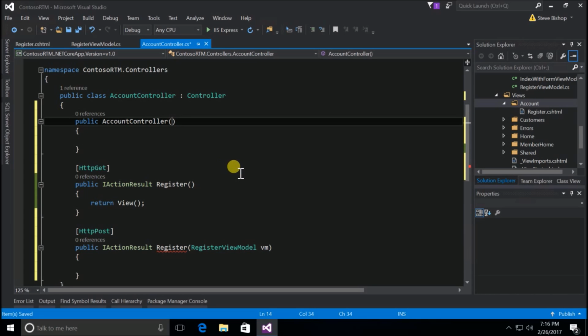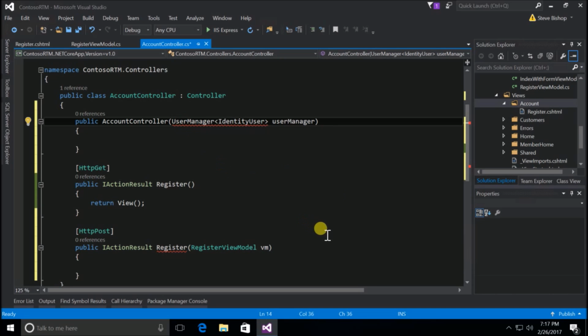And it is going to take a type of user manager, which has a type parameter, which needs to be that identity user class. Okay, and we'll just go ahead and say this is user manager.